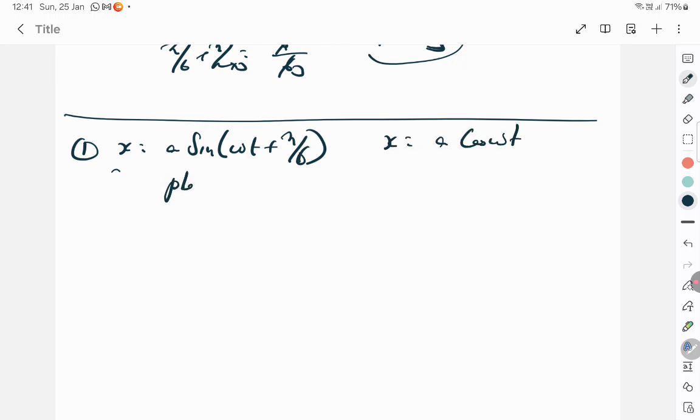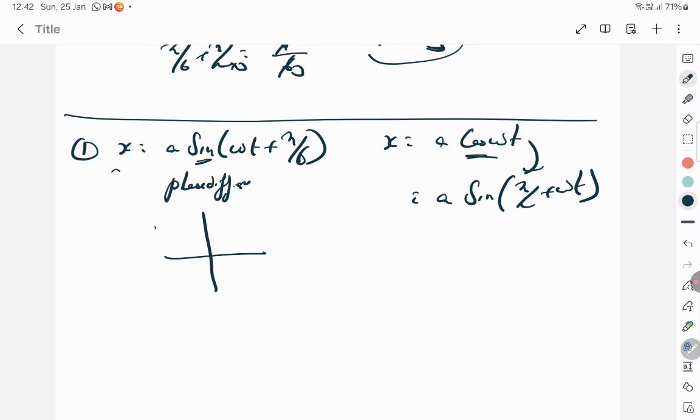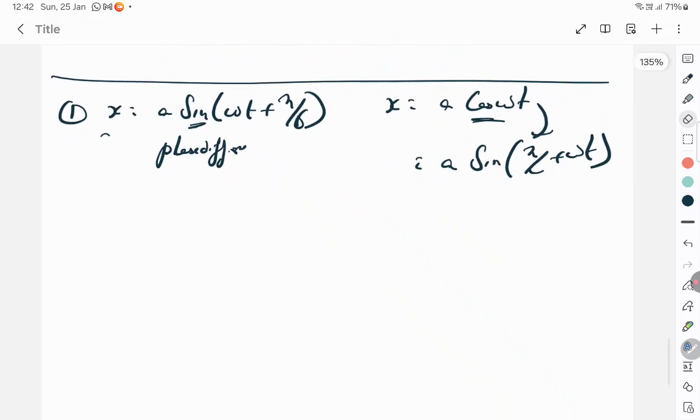They're asking you to find the phase difference. See, you cannot compare a sine graph with a cos graph. Therefore, you should convert this into a sine, where you should write sine 90 plus omega t. Never write 90 minus. Why? Because in the second quadrant, sine 90 plus theta will be cos theta. Also in physics, in oscillations, sine is always ahead of cos by 90 degrees.